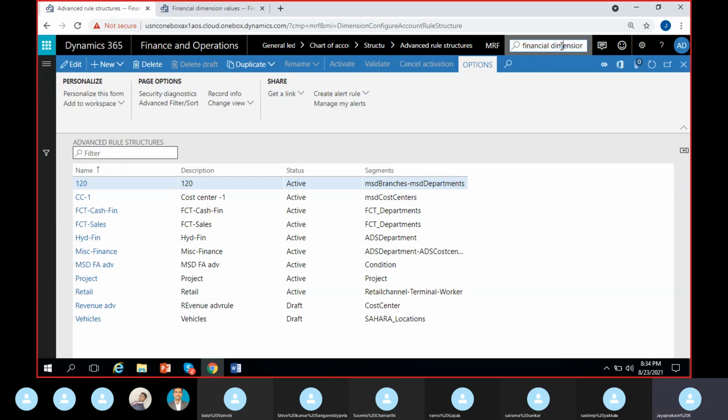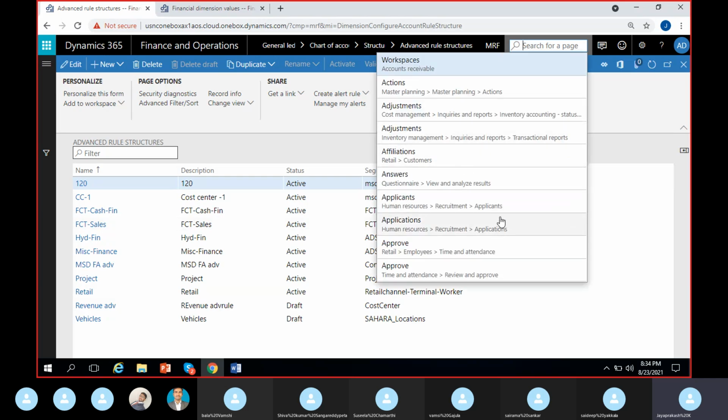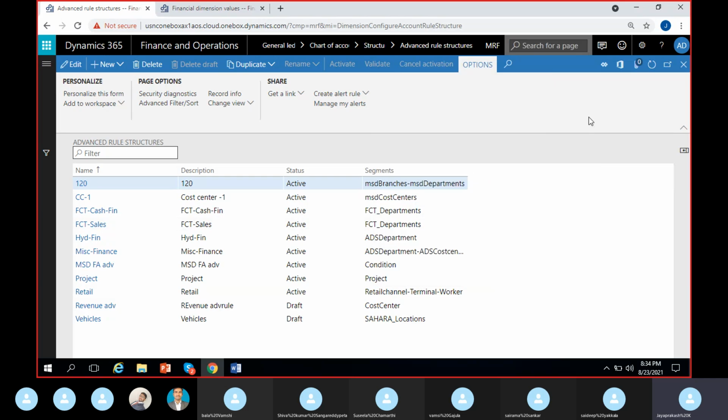It takes a while actually, or else you can type it in the normal front page, in the front interface, so you can see it now. I mean, it's gone. Sorry, it's gone. Actually, you will get the menu here. You can see this kind of menu once you type financial dimensions here. Okay, that's one shortcut, but always learn navigations. It's not so tough. We only have 4 steps to follow.